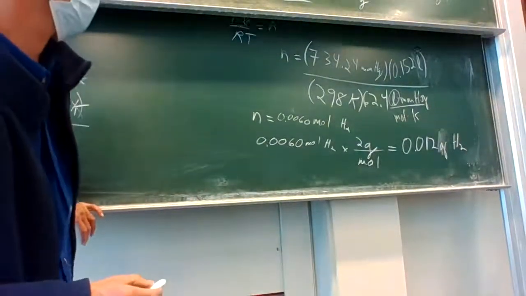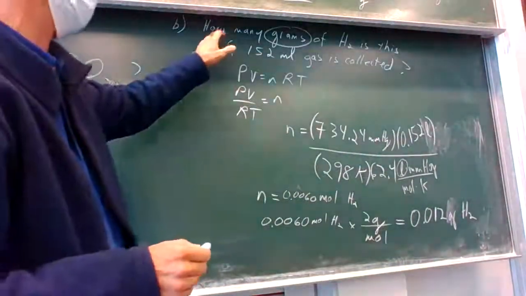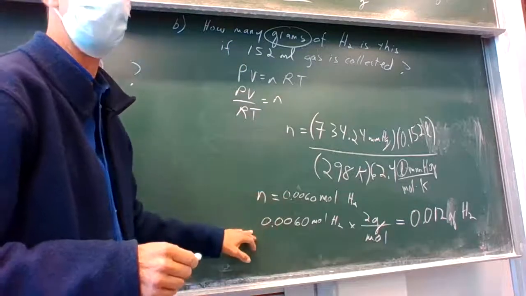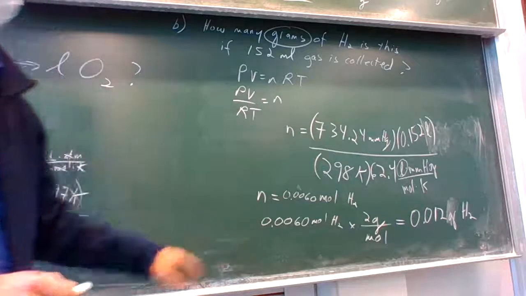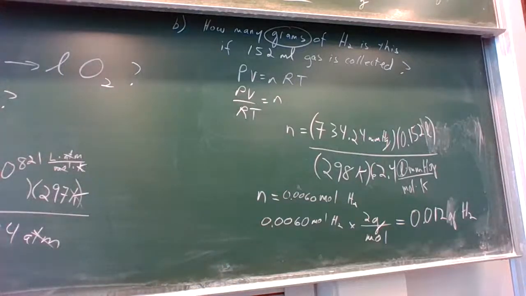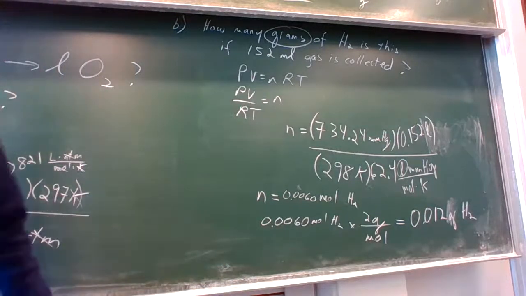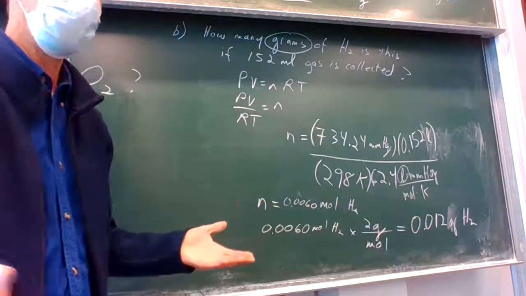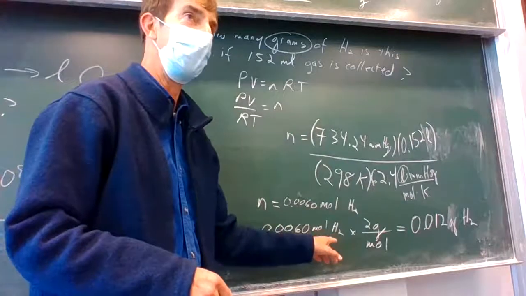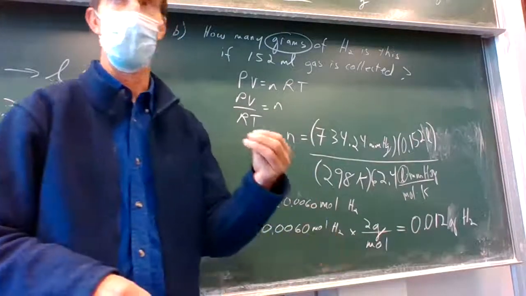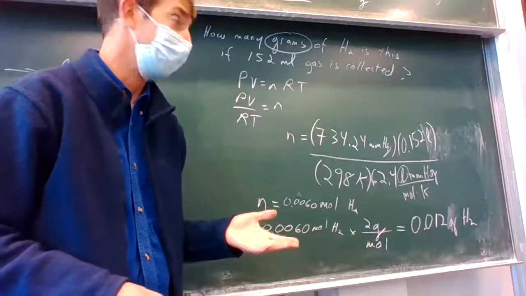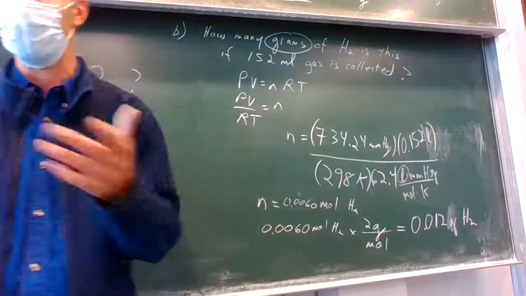I had two questions. The second one was how many grams of H2 is collected. So we had to get the moles and then change that to grams. If we had 1 gram per mole, it would be the wrong answer, because that's for H1. Exactly. If it was hydrogen atoms, you'd use 1, but it's hydrogen gas, so we have to know it's 2 grams per mole. Glenn?